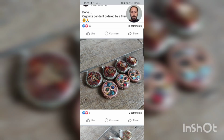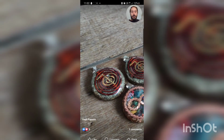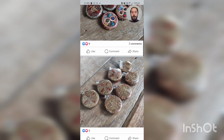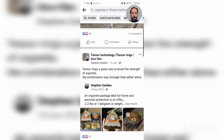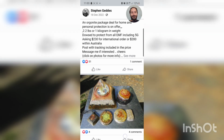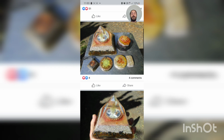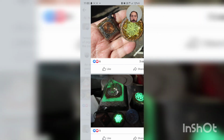All right. Things like this, that looks cool. That looks cool, man. Wow, eye-catching, but it's got aluminium in it, shavings and stuff like that. Yes, you got a coil, you got tensor tools, you got whatever. Like I say, we're going to be testing these tensor tools. I have a few available in my arsenal, with the particular piece that I got from Facebook that makes this stuff. You can see they make tensor rings and stuff like this. That orgonite, that specific one, I got from this particular person that does tensor rings.